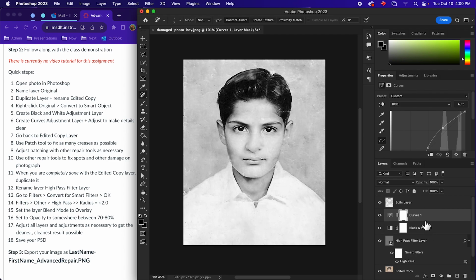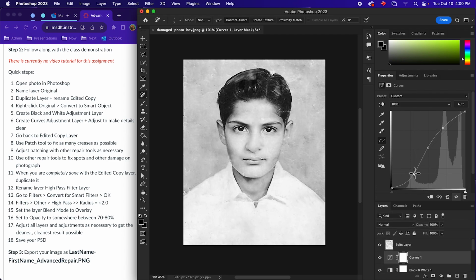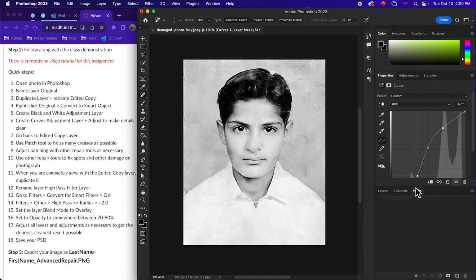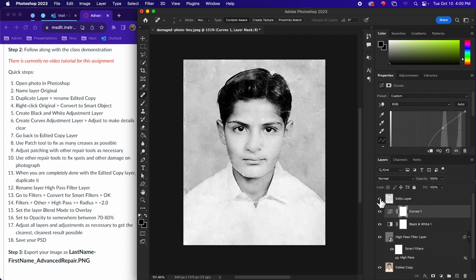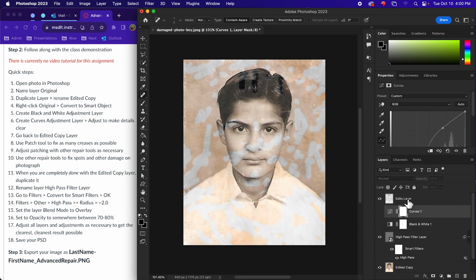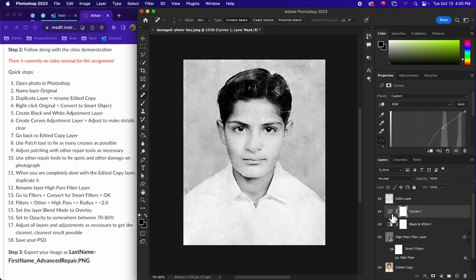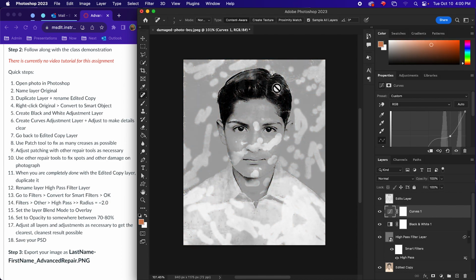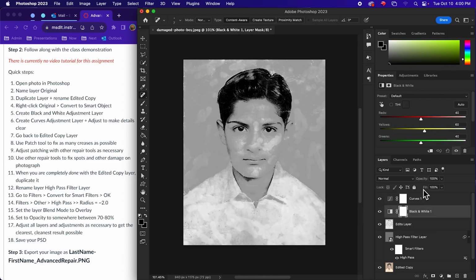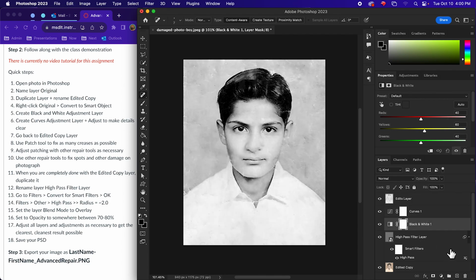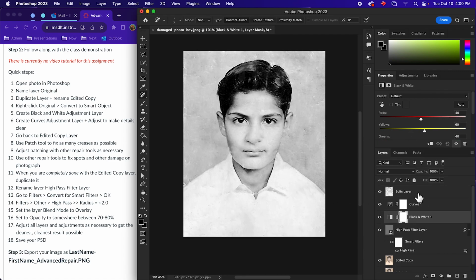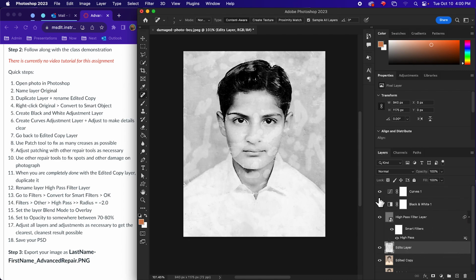And then I'm going to look back on all my layers and see if I still like everything. Maybe go in with my curves. Now I have to be careful because I did do all of these edits on top of the curves, which means that all of my edits are on top. So if I change my curves at this point, it is not going to affect my edits layer. And if I move them up, this is going to be a mess. So I need to make sure that I'm happy with this first before I do my edits. Alternately, I could have done my edits on this lower layer, but without any of this selected.